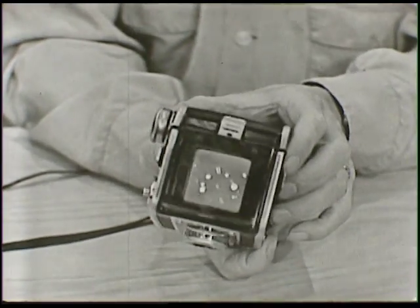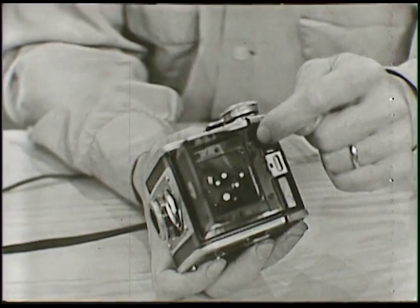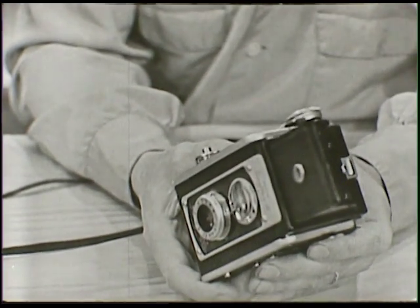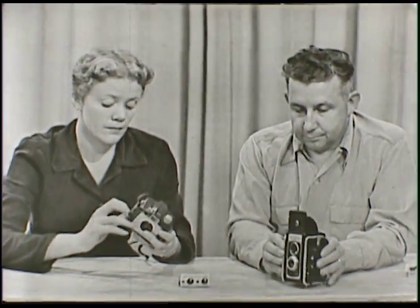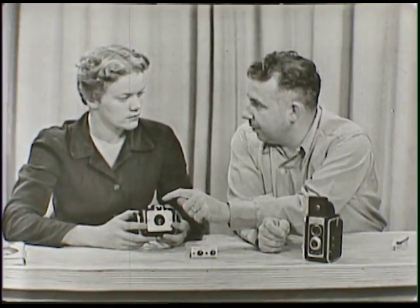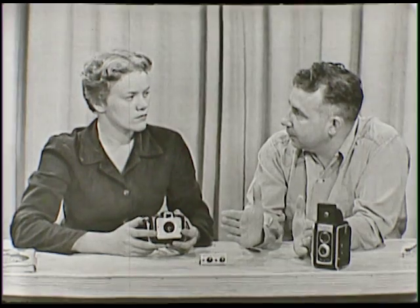The nice thing about this particular camera is that when you're looking here, your image is right side up, and it makes it very easy to compose — that is, to get the right thing you want to photograph in the right place on the picture. Something we should talk about: sometimes when I take a picture, after the film comes back from the developer, I might have a picture of a very good friend of mine with the head cut off, or the forehead cut off — or they're all feet. That's because you haven't used the finder properly — you've tried to get too close to them and cut off their heads or their feet.